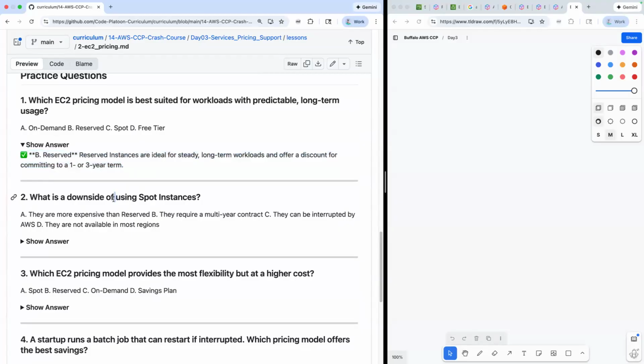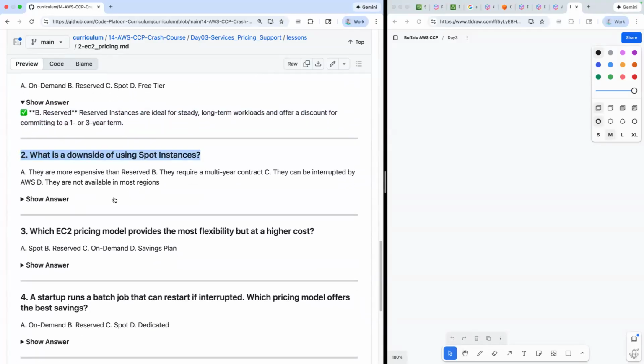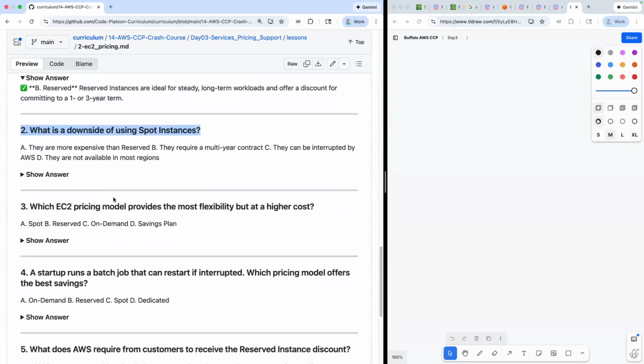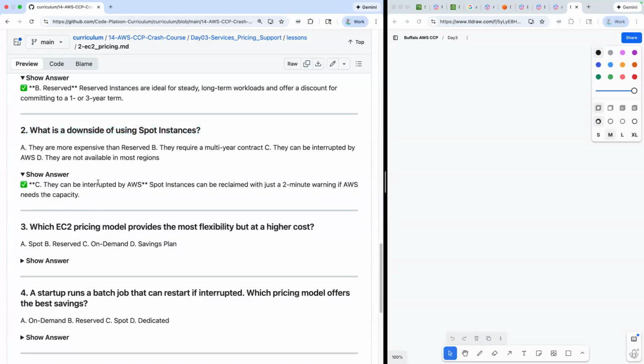Cricket, what is the downside of using a spot instance? Discount. There will be interruptions. Yeah, see, a spot instance, on the spot, as in... actually, that's not the best metaphor.